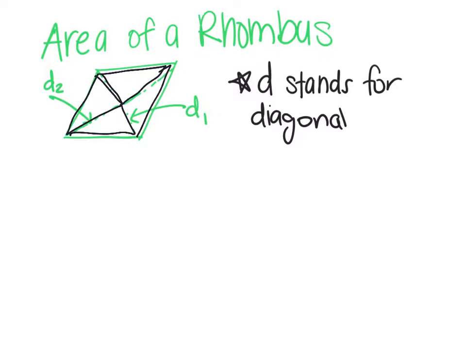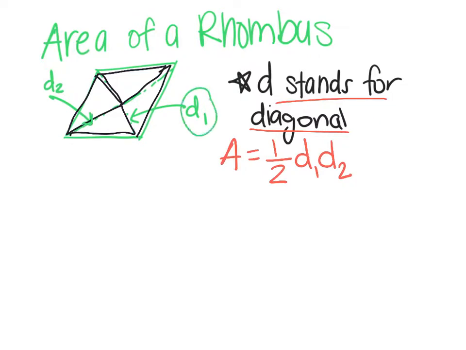Let's take a look at our formula. The area for a rhombus is area equals 1/2 times diagonal 1 times diagonal 2. So you'll see here that D stands for diagonal in our formula. Over here, we have our little indicators of diagonal 1 and diagonal 2 in our rhombus, and this is important. So let's get those notes taken down as well as our formula. And then we're going to go ahead and do a try this problem.